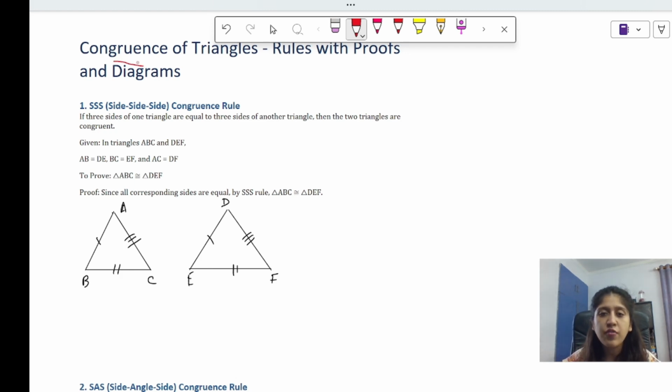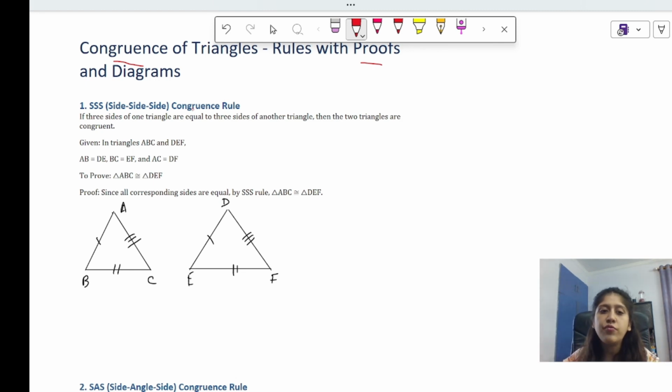So basically, there are 4 rules of congruence of triangles, alright, and we'll be doing all of them with proofs, because these proofs are very, very important for your exams. So that is why we'll be doing proofs today. Also I'll show you how the proofs are to be done. These are very simple, okay? They are very simple, but in the questions how to apply them, that's the tricky part. So we'll do certain questions today also, and I'll be covering the rest of the questions tomorrow, okay?